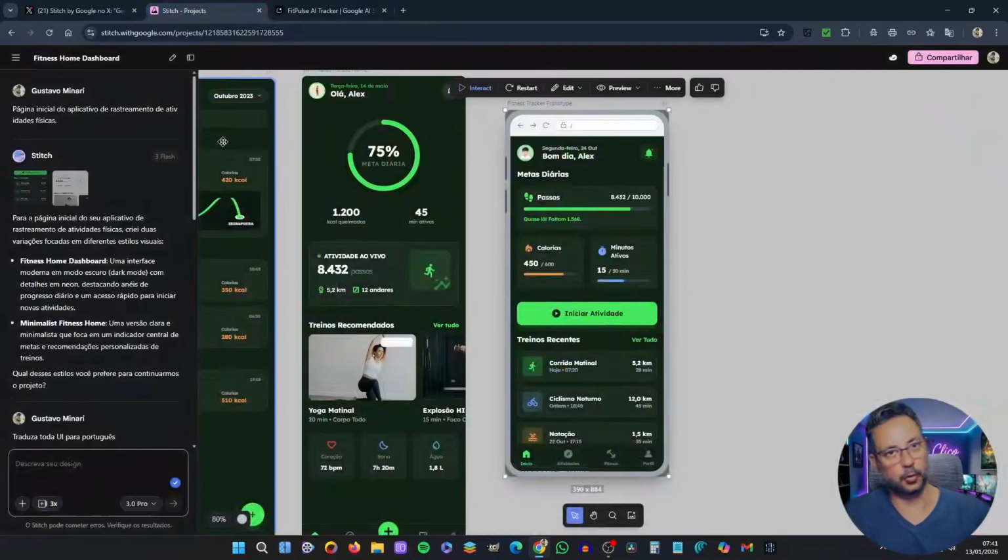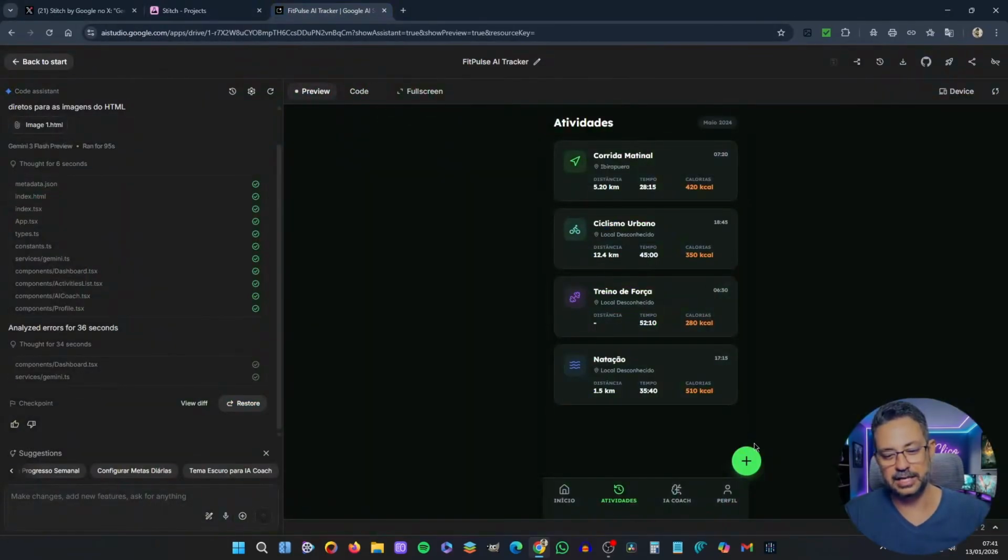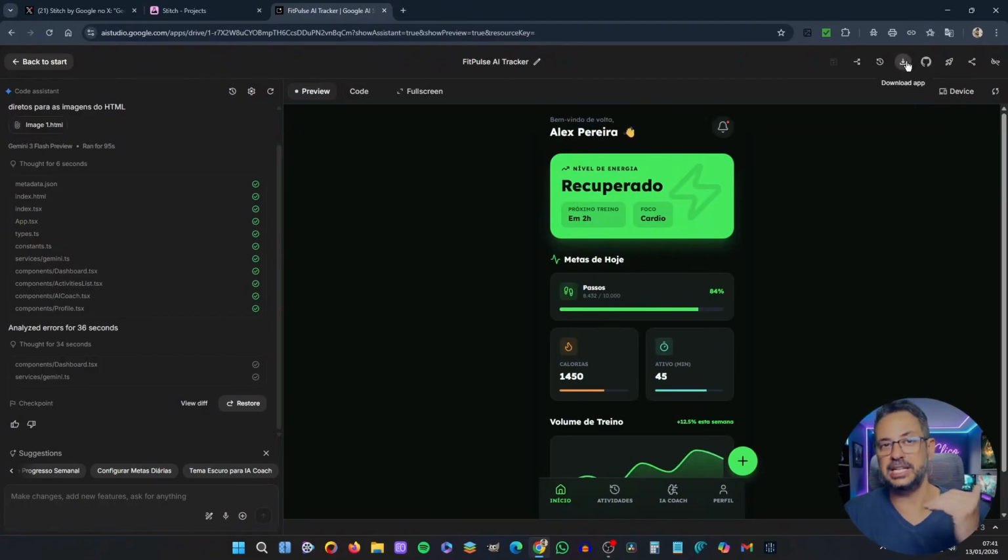So you go to Google Stitch, use Gemini 3 Flash, which will give you more chances to test, make mistakes, and start over without having to wait for the reasoning of Gemini 3 Pro. So, since everything is much easier and much faster, you create your interface, make your prototype, and export it to Google AI Studio. Then you come here and see your app ready for you to use. If you like the result, if you think your app looks good, you can download this app directly to your computer. You can share it, save it on GitHub. So if you work with this platform, that option is available too.